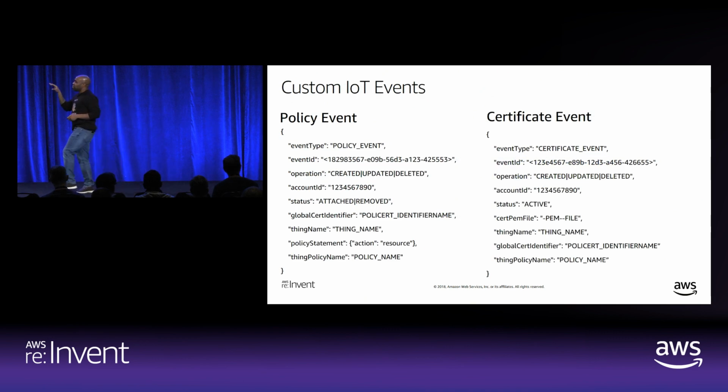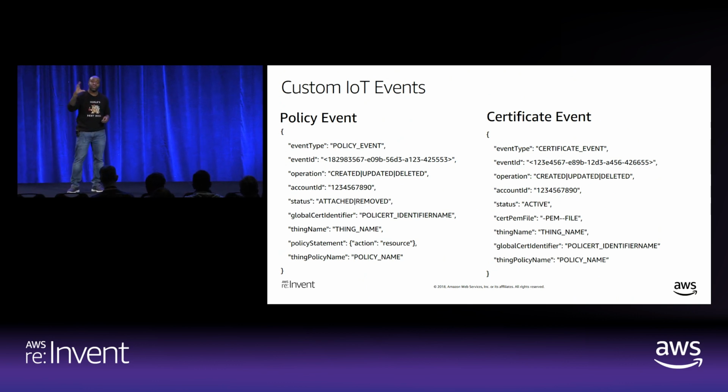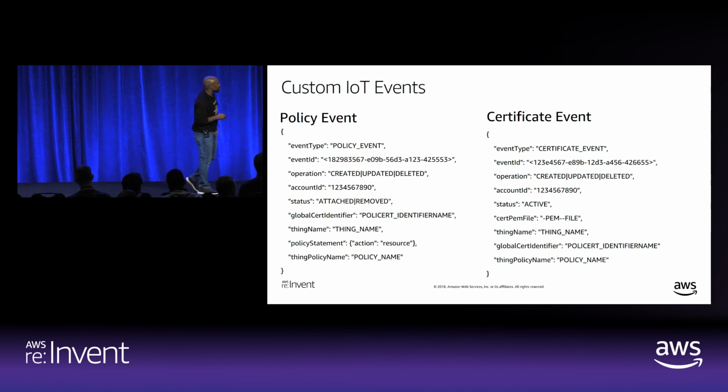And what the policy and certificate event look like is they basically look like registry events. This is why I can send them to the exact same data store. And in this case, what we do is for the policy event, we basically say, well, I have a policy. Is it created, updated, or deleted? And what kind of status do I need to give to this policy? Am I attaching it to a certificate or not? Am I detaching it from a certificate? And the same thing happens with a certificate event. What do I need to do with the certificate? And more importantly, since I want to register it programmatically, I also then pass in, where is it?